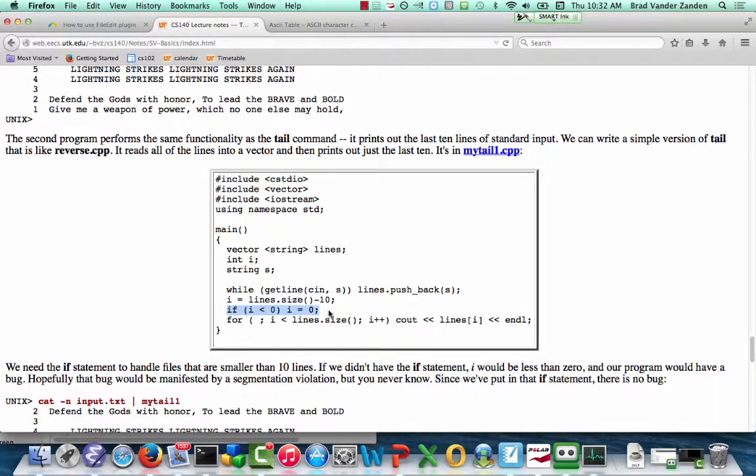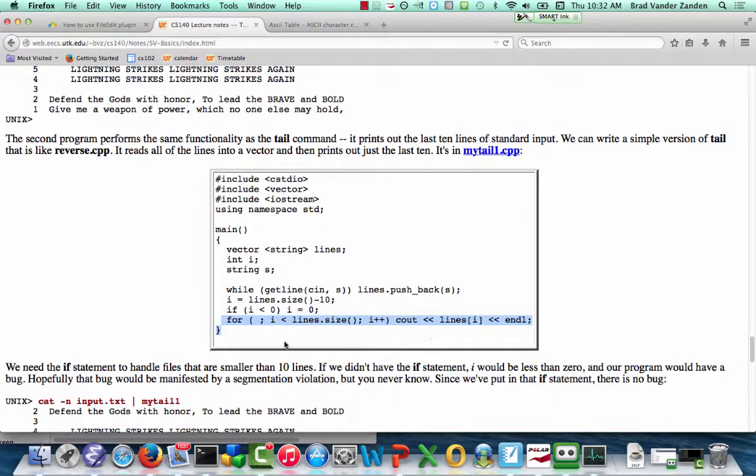Okay, so if there's fewer than 10 lines, let's say there was only 5 lines in the file, I would be -5. That's an invalid index, and you would get perhaps a segmentation fault. So if there's fewer than 10 lines, he wants to reset the index to 0. And then finally, he is printing out the last 10 lines.